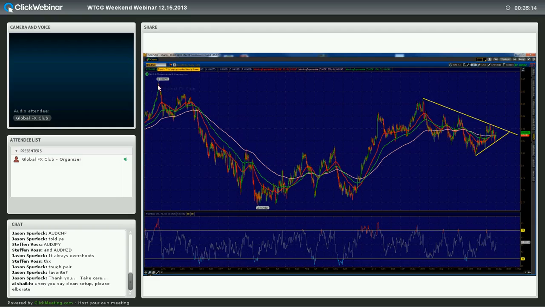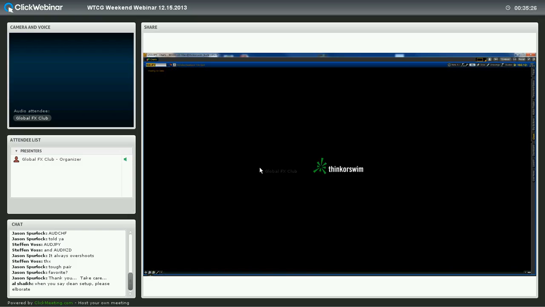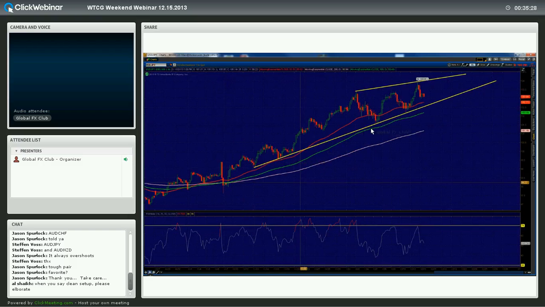So when I say a clean setup, this is what I mean by a clean setup. It's a good example. Dollar yen is actually okay. So dollar yen's a clean setup. By that I mean we have a very well established trend line. You can see 1, 2, 3, 4, 5 touches, all pretty much perfect touches on that trend line. So if I see a breakdown, I think it's more technically valid. So when I say clean, I mean straightforward and easy to interpret.